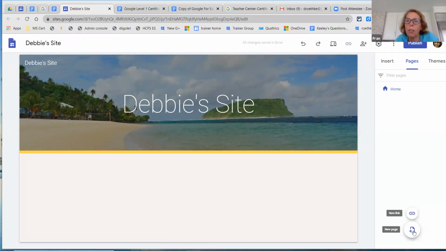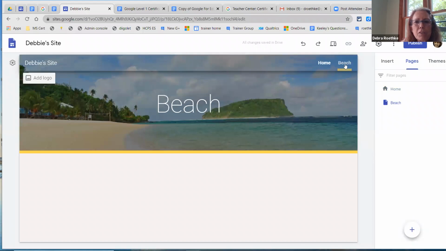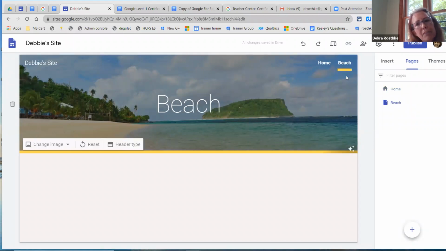I'm just going to call it beach or something. And you can see that it gives me my page names across the top. Now, mine has a little yellow line under it. Yours probably doesn't. That's part of the theme that I picked. That's just the way it is. I can't get rid of it.